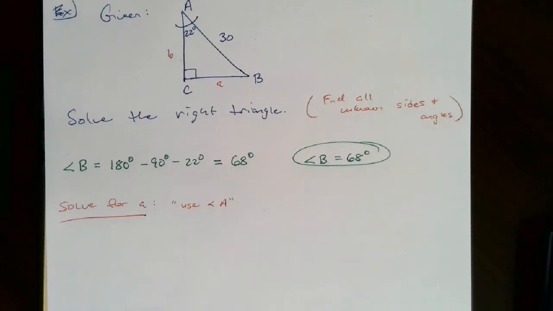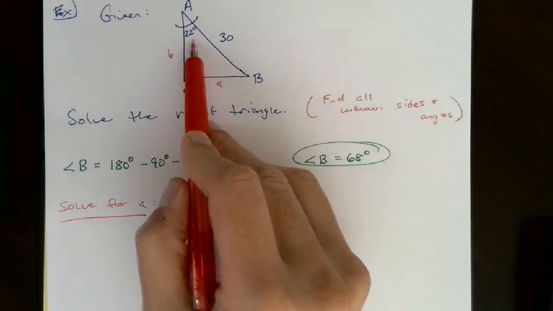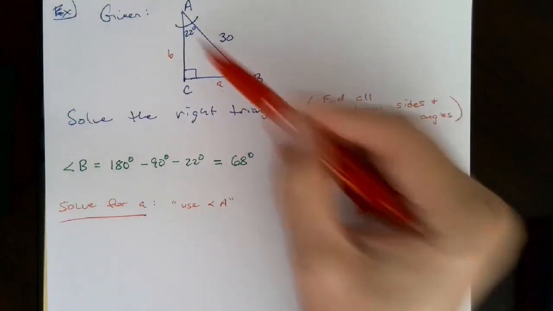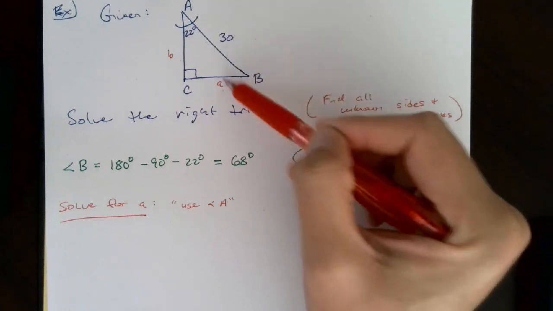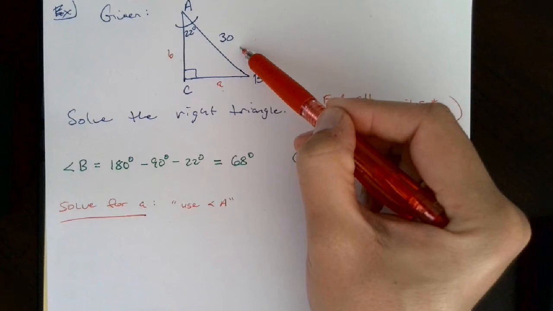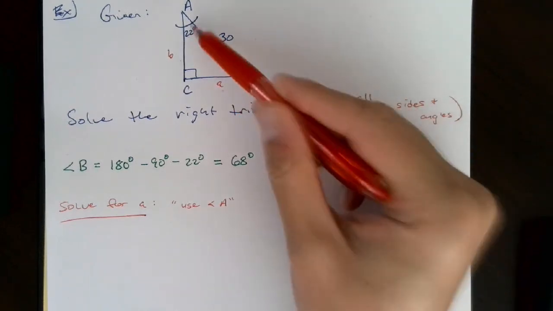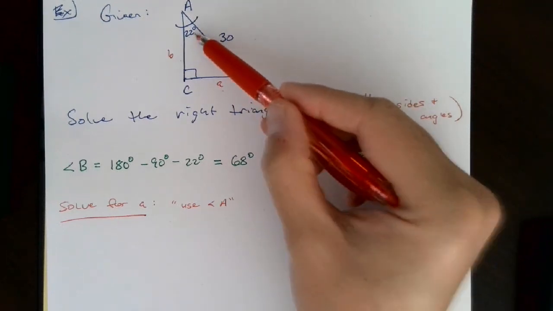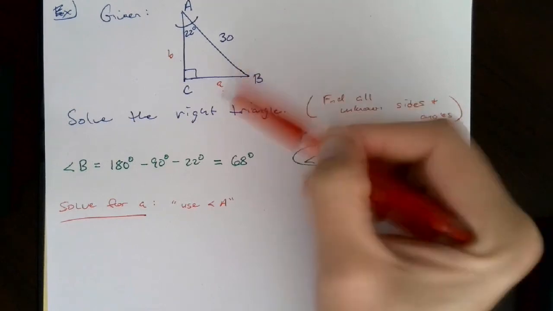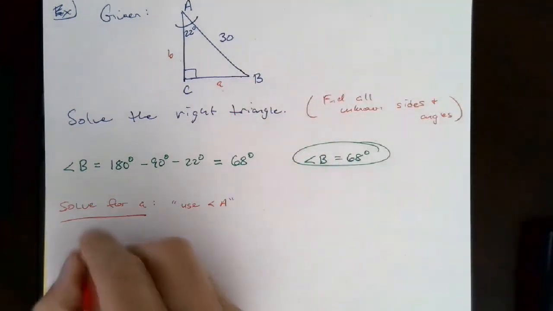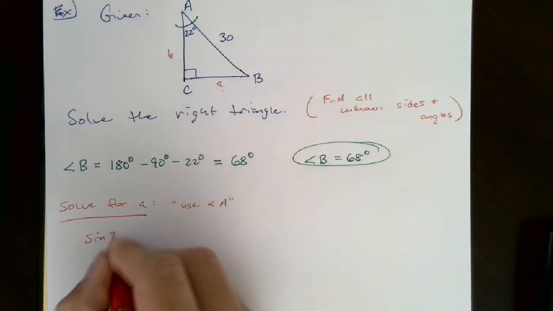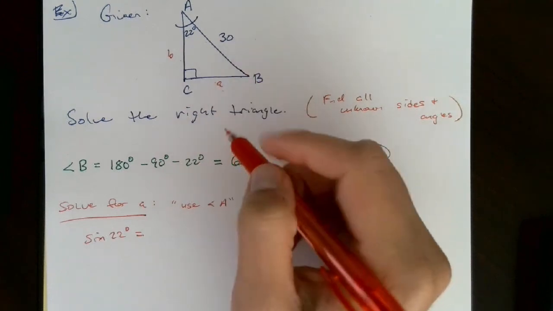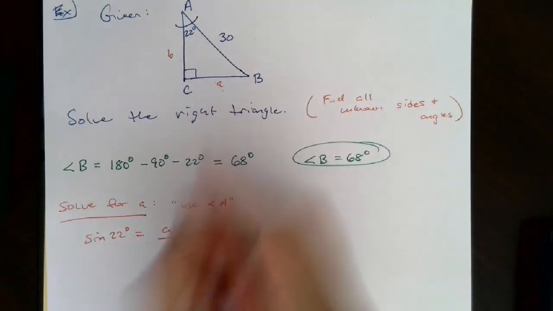So if I'm using angle A, I know that angle A is 22 degrees. That's fine. And I want to solve for side A. I need to come up with a relationship that uses a side I know and a side I don't know. I don't know side A. What side do I know? I know the hypotenuse. So how does lowercase a relate to this angle? Well, that's opposite, and the side I know is the hypotenuse, so for 22 degrees it's opposite over hypotenuse, and that'll leave me with an unknown of a there. So this would be the sine of angle A, which is 22 degrees, is equal to, remember, opposite over hypotenuse, because that's the sine function, so it's a over 30.